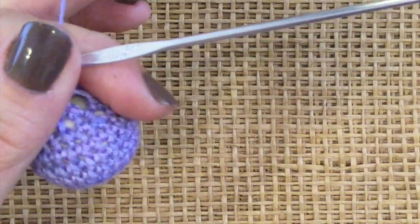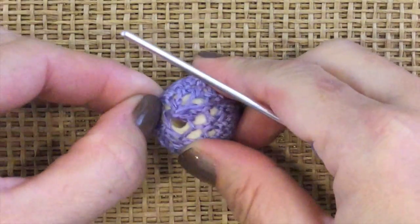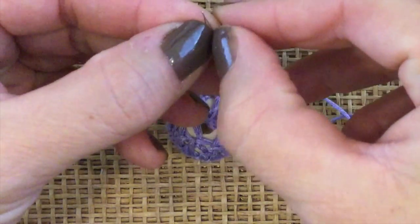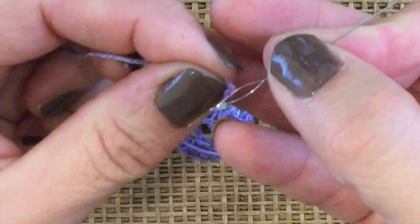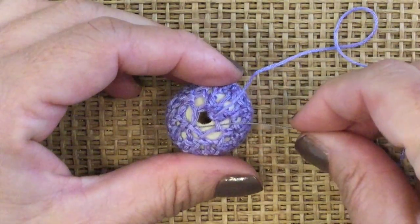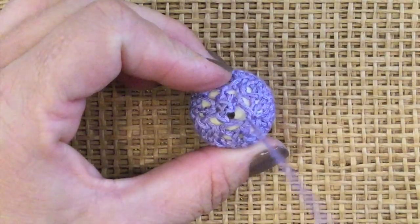Okay, so now we're going to snip the yarn and fasten it off. Now for these last stitches, we're just going to take our needle, and you could use a yarn needle. I have a beading needle out because I'm going to use it for the next portion of the project. So either one would work fine. Obviously, if you were just doing the beads, you could do this with a yarn needle, but you can't bead beads with a yarn needle, so I'm using just one needle tonight.